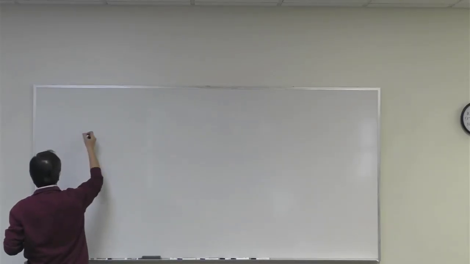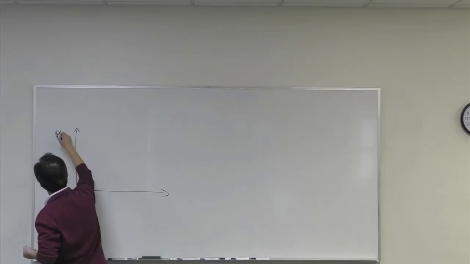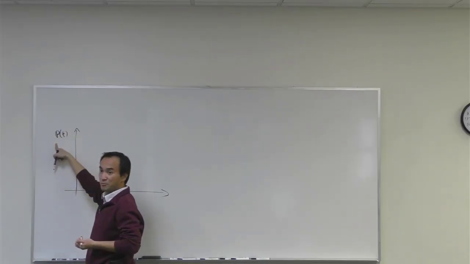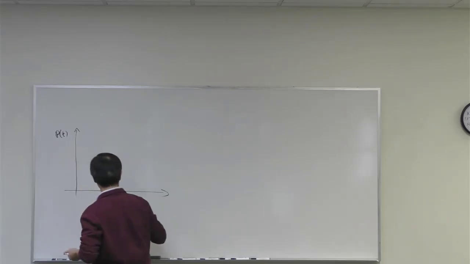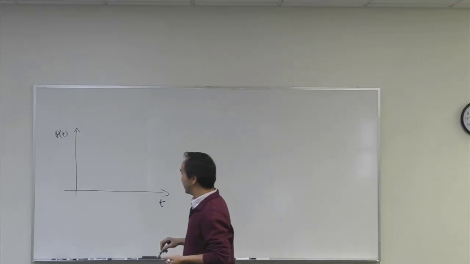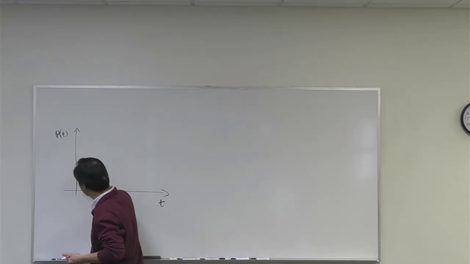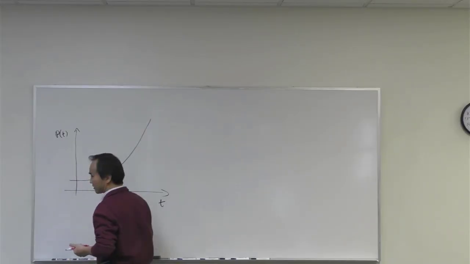So think about, in some daily application, we can have a graph like this. Think about the vertical axis here representing your position. So position is some kind of capital P of t here, right? And then time is on this horizontal axis. I don't even have to tell you what that graph is, I don't even have to tell you the function. Let's say the graph comes out something like this.